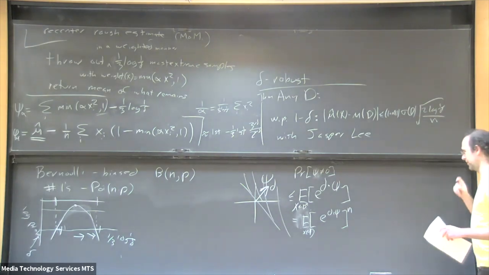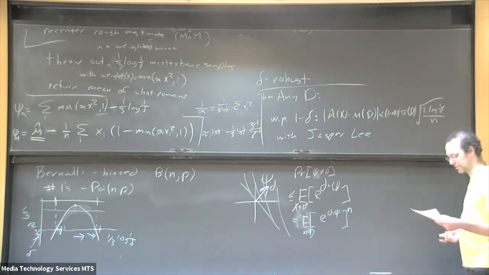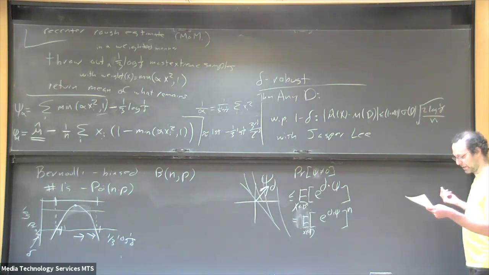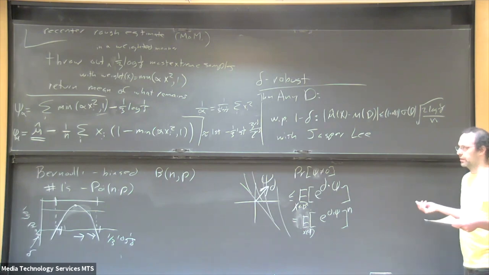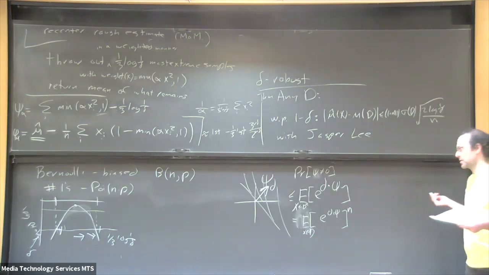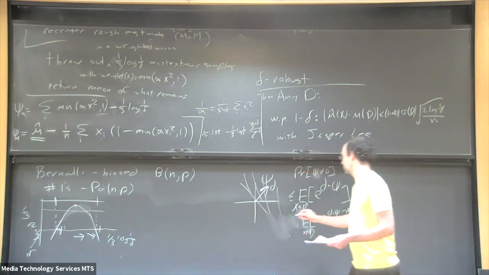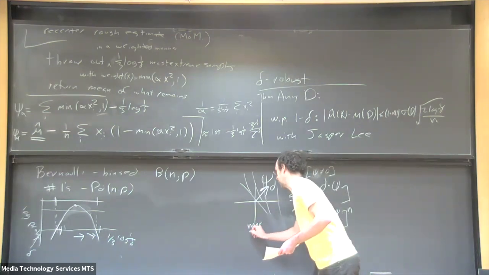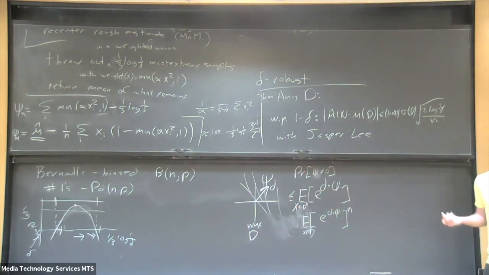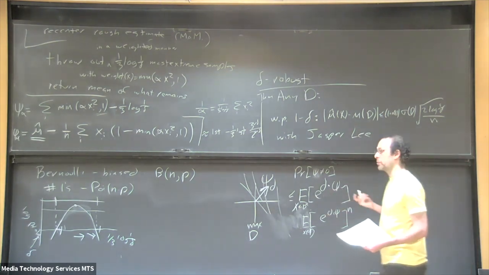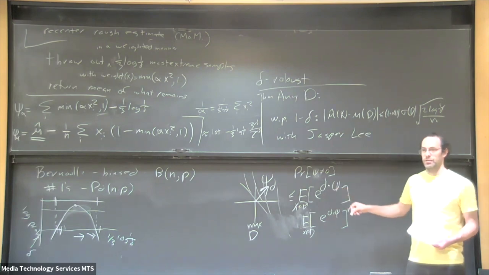Let me just say one more very brief high level thing, which will also show up in the next part of the talk. We want to find the best bound for this. One way of saying this is that we're worried about the max over all distributions D of whatever bound happens. We want to bound the worst case over all distributions D. But we still get to pick the direction little d. Okay. This is our Chernoff bound parameter.